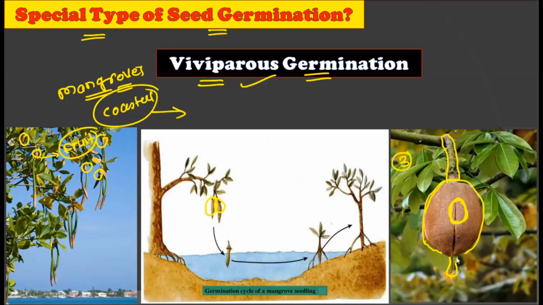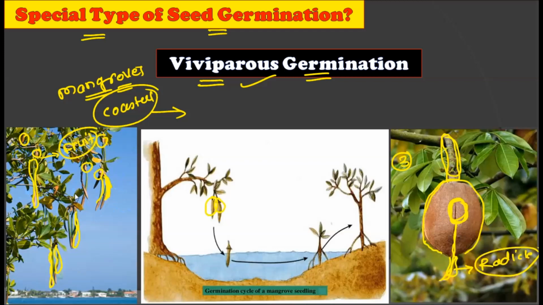Here you can see the green part is coming out of the seed. The seed which is present inside the fruit, and that fruit is still connected to the parent plant. In mangroves, these seeds start to germinate. So when they start to germinate, they form these green areas, and the radicle comes out of the seed, and they form this elongated structure. So all these are the new mangrove plants which are still on their parent plants.